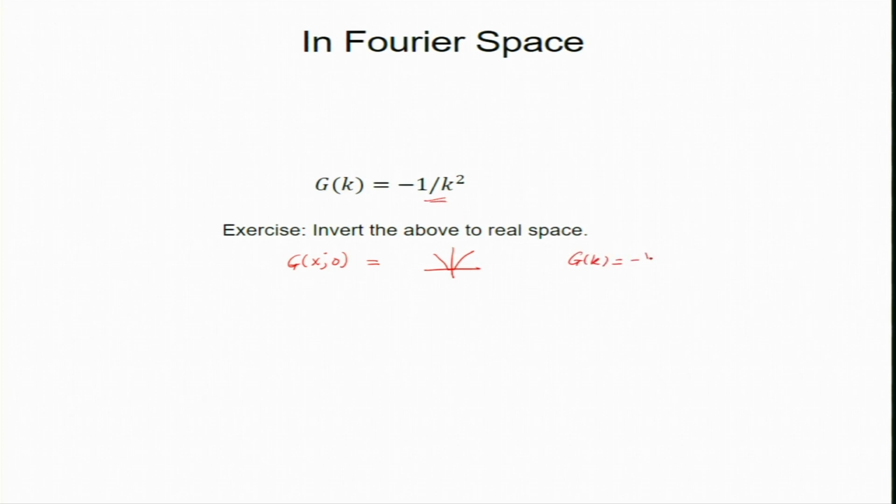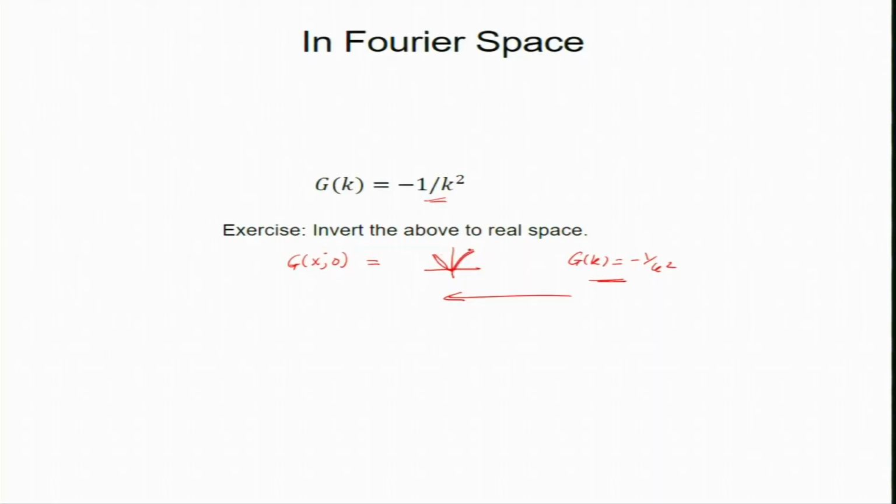G of k should be minus 1 over k squared. This is straightforward. But the other way around, given this, derive this for 1D. That is not so straightforward, but I recommend that you do it. So I did g of x in 1D. Now given that, you can compute g of k, and you should verify that it is minus 1 over k squared, and vice versa. For minus 1 over k squared in 1D, you get this function. Okay. So this I will give as homework, and you do it yourself.